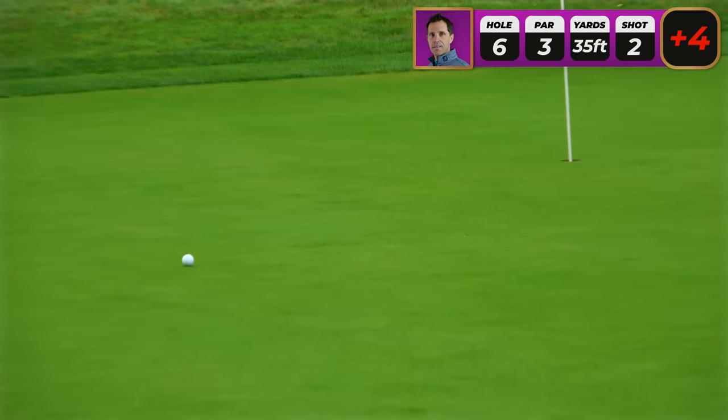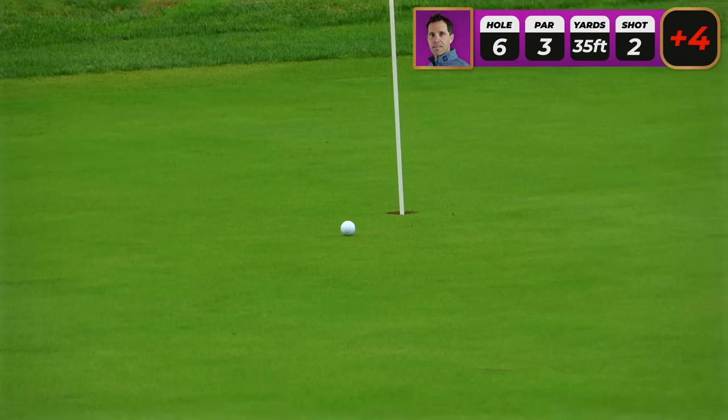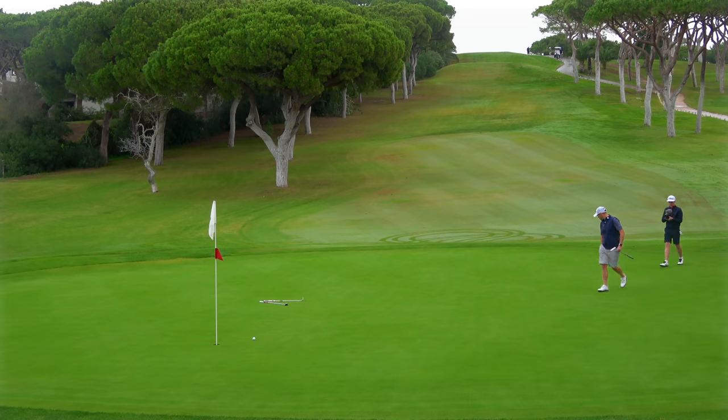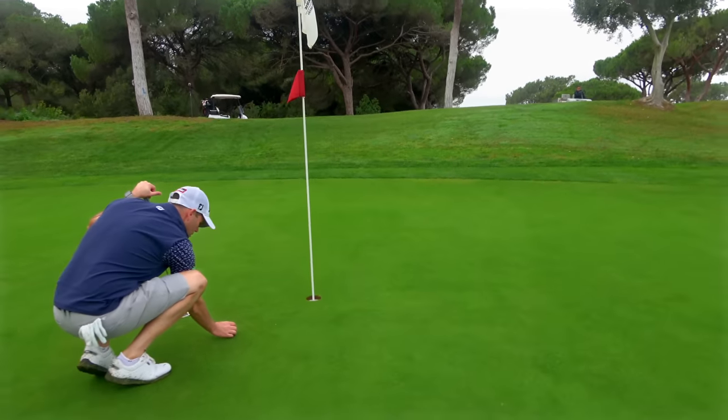Up there, and then it comes in now. Traveling. I love it. Love it. Oh, it's deep, a really tricky one. Good putt though, isn't it? Really good putt. Those are the putts that are just complete damage control. I'll just get rid of that, Jordan. Yep. Tapping in for his par.